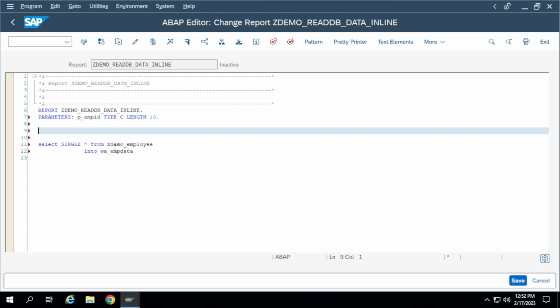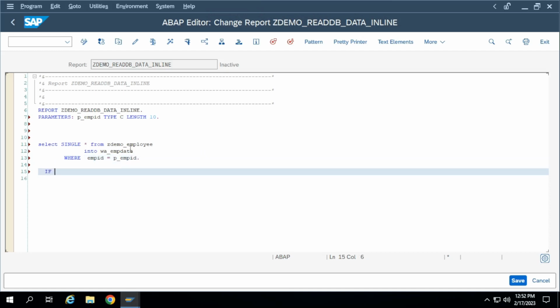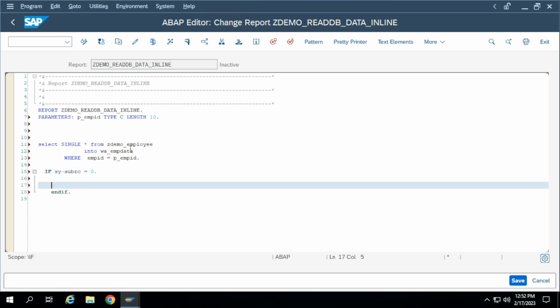Okay. Where EMP ID equal to P underscore EMP ID, whatever input is provided by the user. And if sy hyphen, and we'll use CL demo output to display the output.